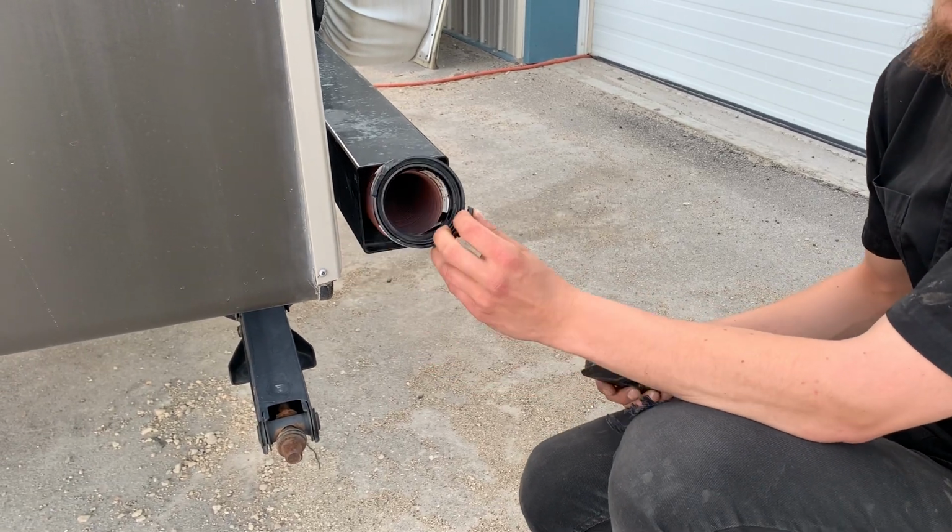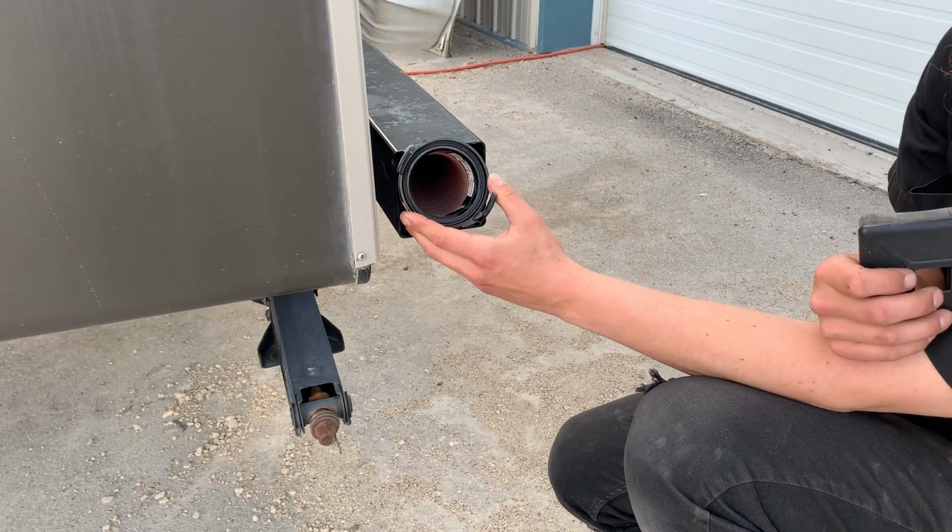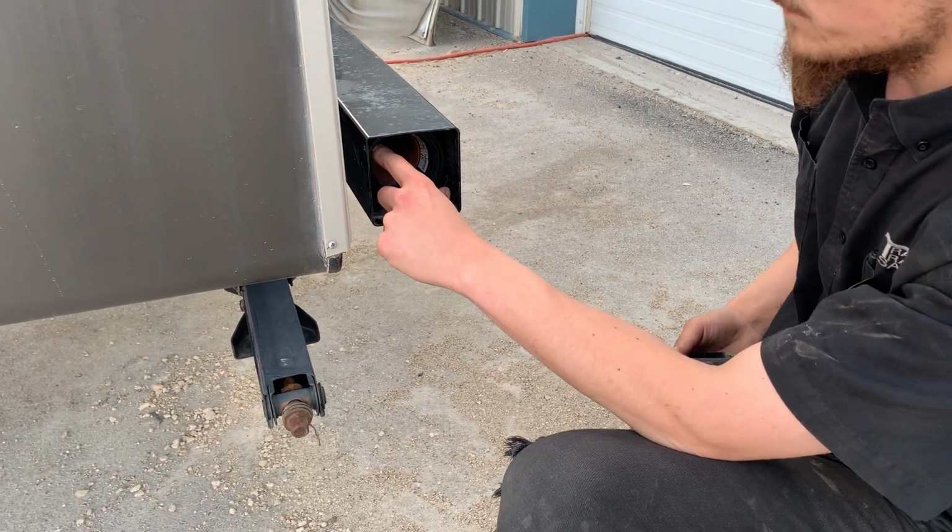Right down here in your bumper, pull that cap off. Here's a sewer hose for you. It is brand new. So just take notes of those 2 ears there. All of your sewer caps have the same 2 ears, and that's how you connect them in place.